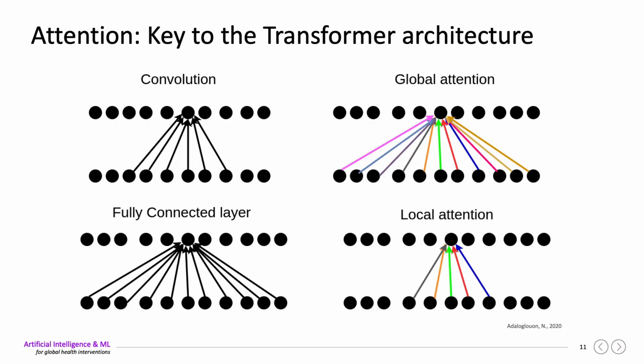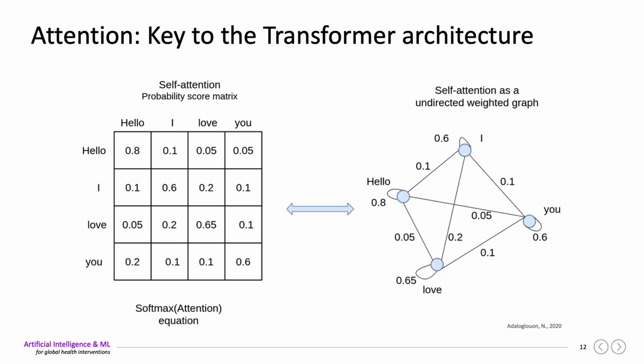This is the essence of how a vision transformer converts a picture into a sequence the transformer can reason about. This slide, again on attention, shows self-attention from 2 complementary viewpoints, from AlexNet in 2020. On the left is a self-attention probability score matrix for the 4-word phrase "Hello, I love you." Rows are the token doing the attending. Columns are the tokens being attended to. Each row is produced by a softmax, so its entries form a probability distribution that sums to 1.